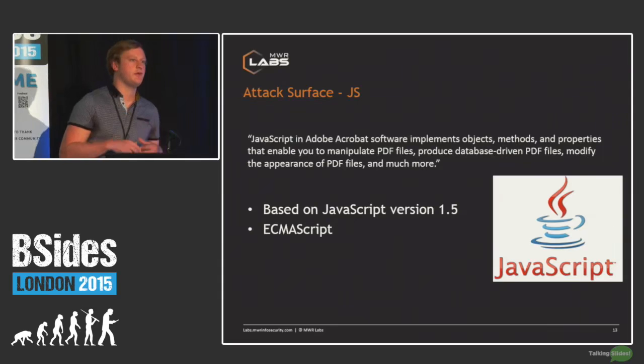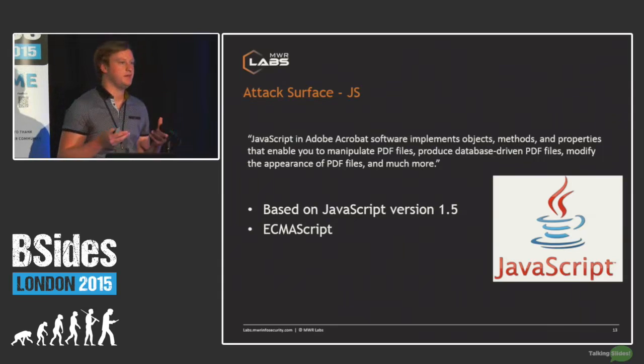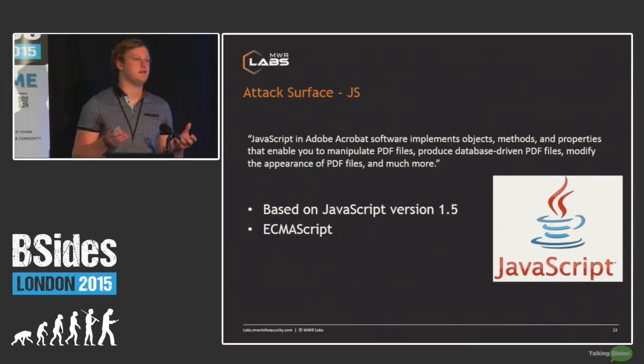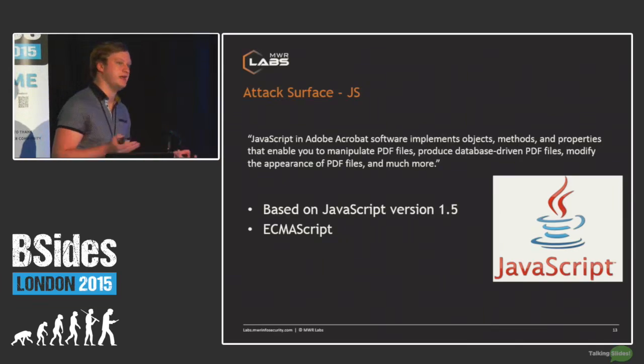They perhaps have a form and they connect to a database to store the results. This allows developers to do weird and wonderful things with PDFs. It's based on JavaScript version 1.5, ECMAScript, and this is very much similar to the JavaScript you might find in a web browser, and could be invoked from a HTML page.